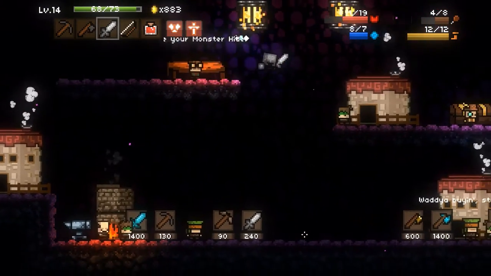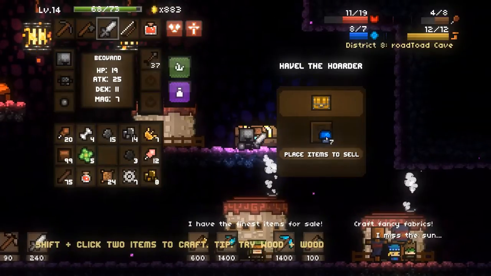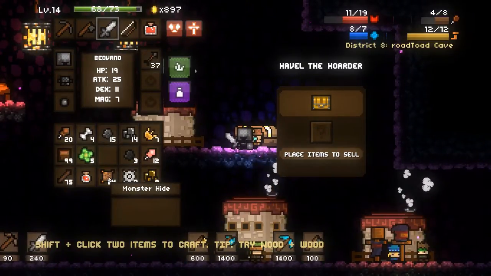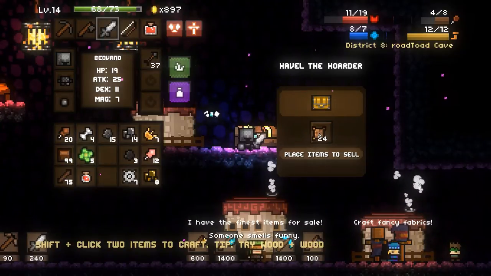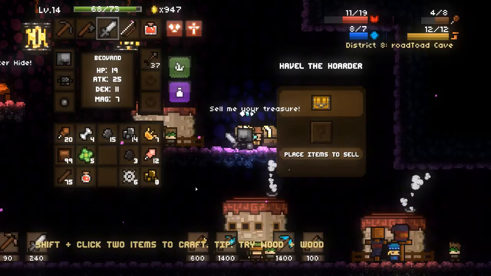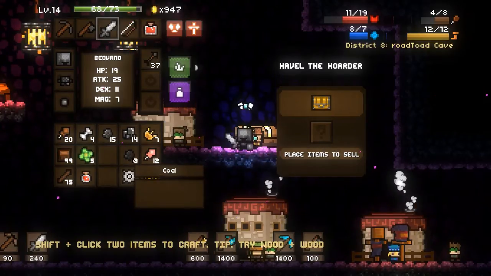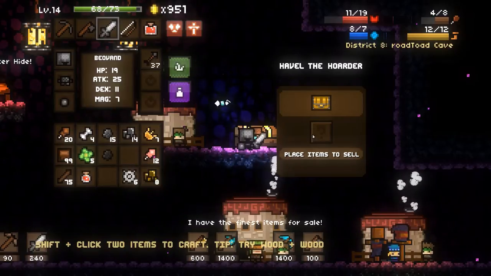Let's actually sell some of the junk from our trunks first. What do we get to sell? Looks like some shroomies. Get rid of them. Monster High 24. Gadzooks, that is the way to go if you're going to be building up a dex build. We can sell one of these. I want to try to make some more bows like we did before. Coal. Let's sell 2 of those.